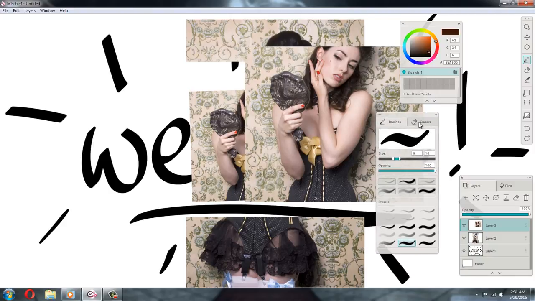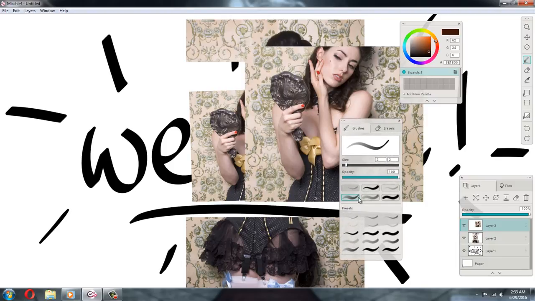Down here you have your brushes and your erasers. There's a bunch of presets down here, and then there's also presets up here. So you can actually customize whatever you want to do. And then I can't remember how to make it save it. There's a way to save it onto here. Sorry about that. I guess there's not. I just paused it and tried to figure it out, but I guess not.